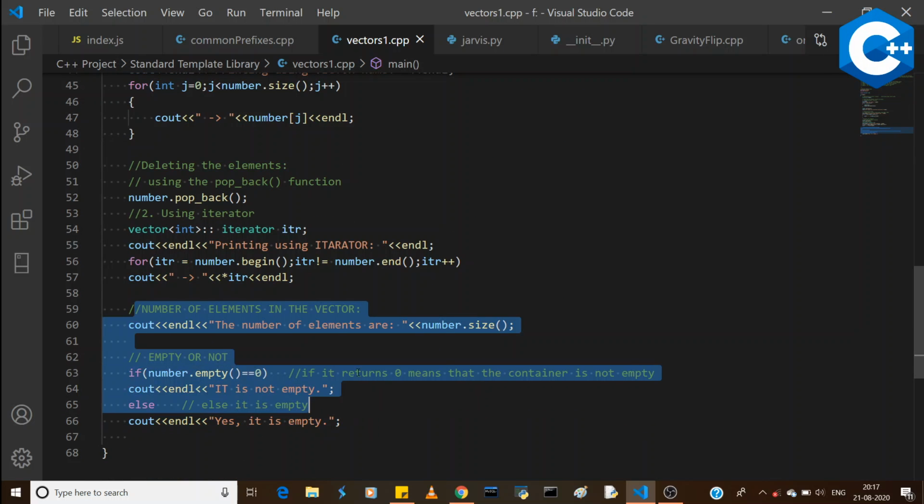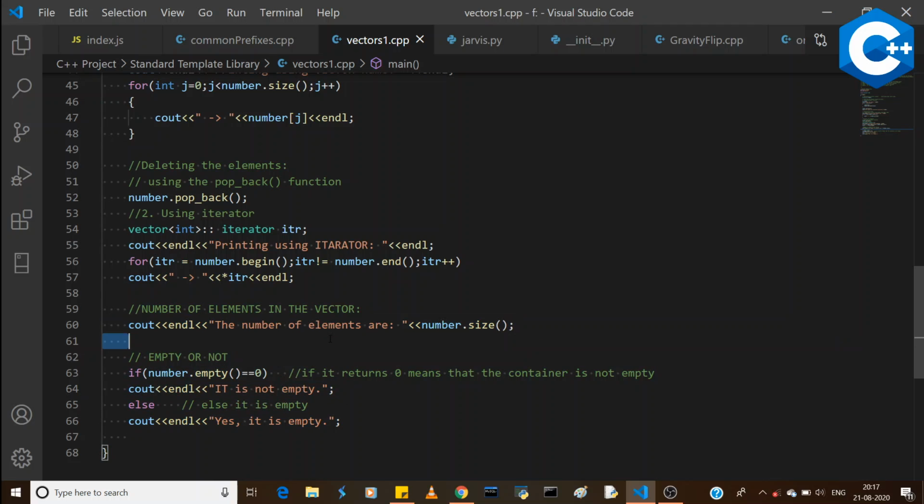Here you can see that we are using all of them. I haven't used the clear function here, I'll let you use it after this. Firstly we use the size function, which gives us the number of elements. Empty returns 0 if the container is not empty, and if it is not 0, the container is empty.